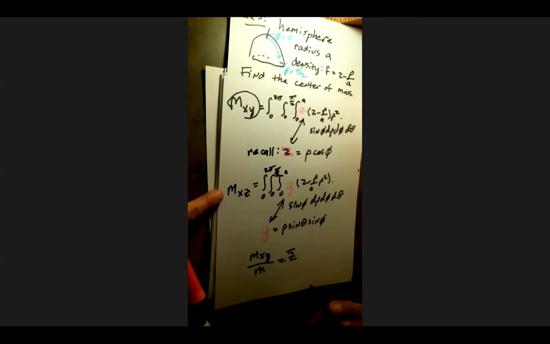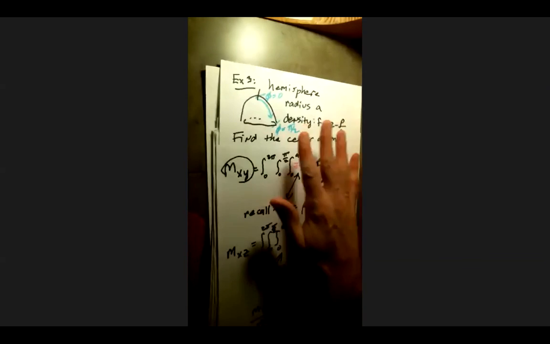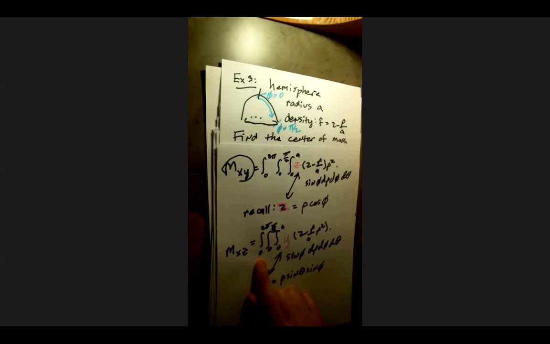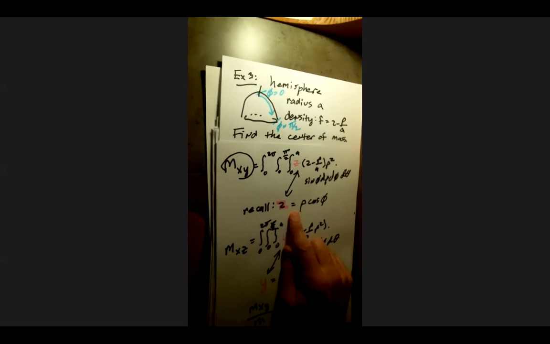So if you want to find the centroid, in this particular case, what can you tell me about x bar and y bar? They're at the origin. So x bar and y bar are going to be 0, because of the density function and because of symmetry. The only one that's going to be of any interest to us is z bar. That's going to be the one we're going to have to work to find. So by symmetry.